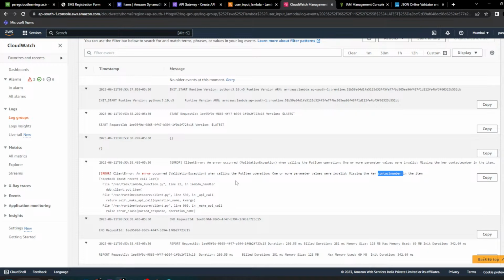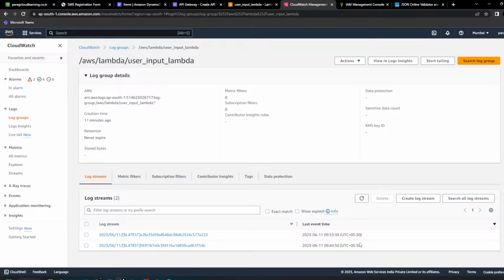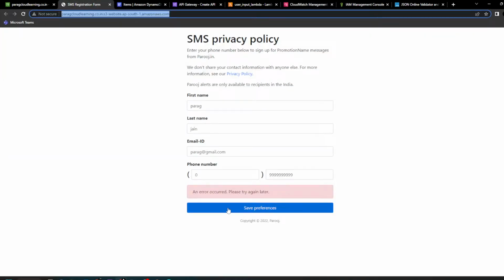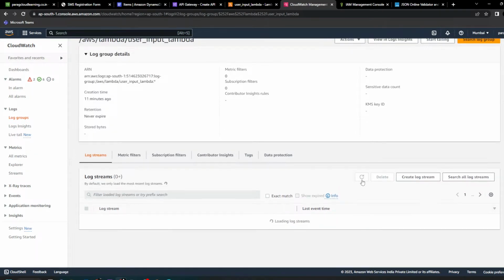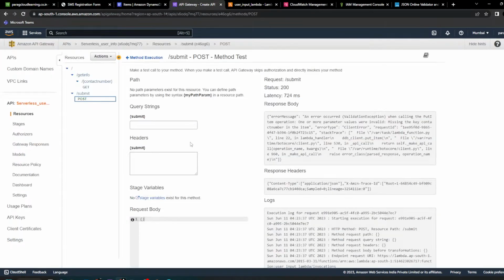Wait. Okay, let me click on the submit button again. Okay, it is not hitting the Lambda. The request is not coming to Lambda.